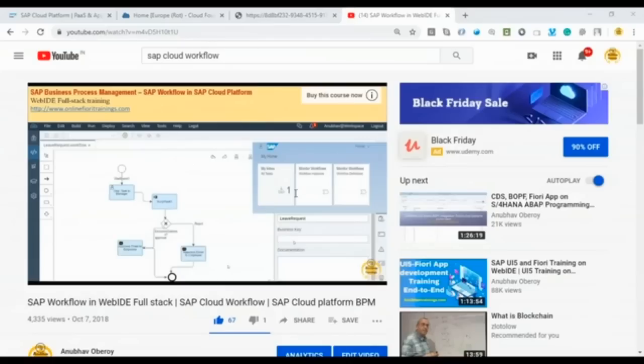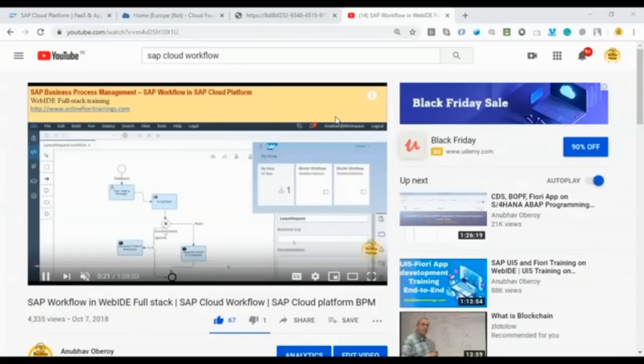Now, is there any other way than OData service? Same question. Other than OData, there's no option today. For now, we only have the OData option to expose the data out.